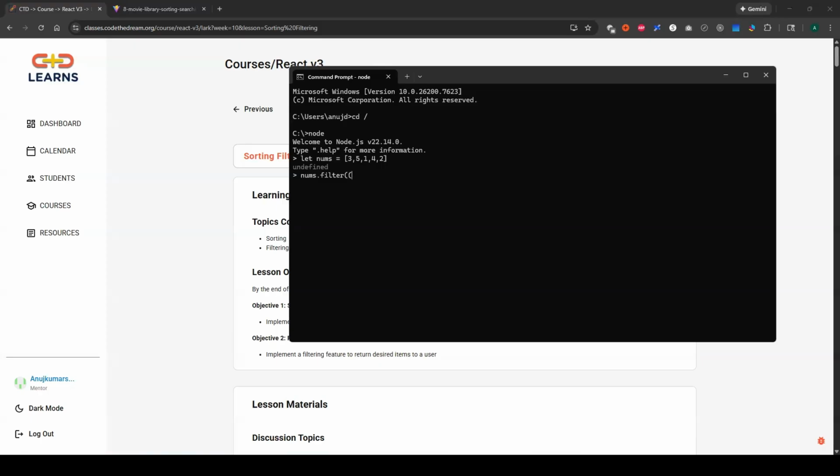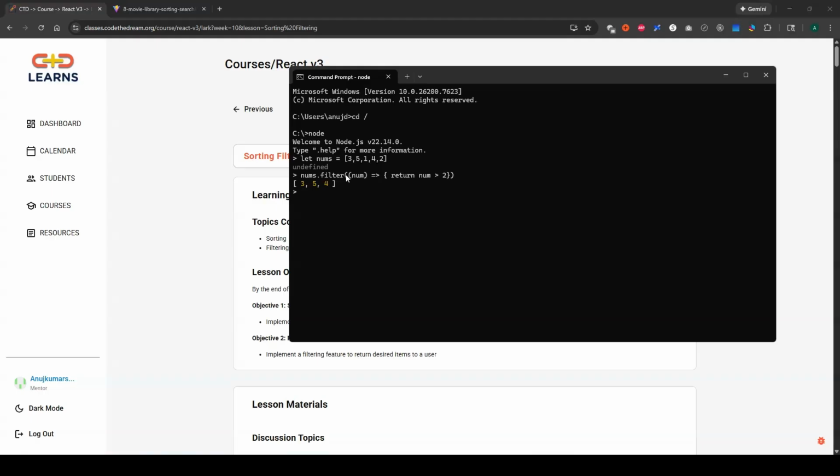So nums.filter, and then we receive each individual num. Now this is like a for loop that is running on all numbers, and I am going to write a function which returns num greater than 2. Now, I got 3, 5, 4, so 1 and 2 are dropped.